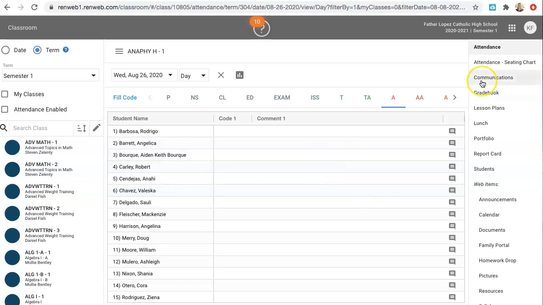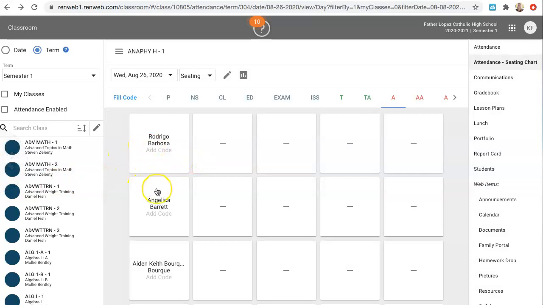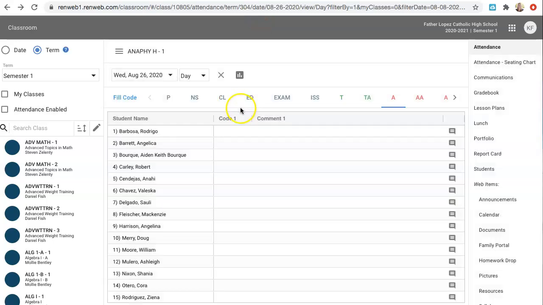So creating the seating chart, very simple. As soon as you move a student over to the seating chart, they're going to come off of your actual chart.